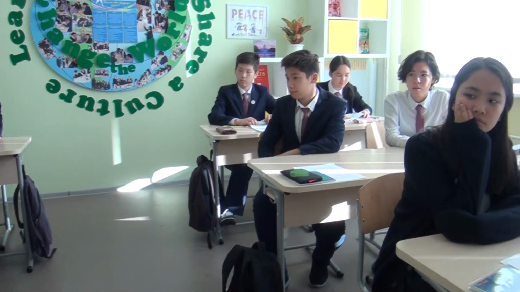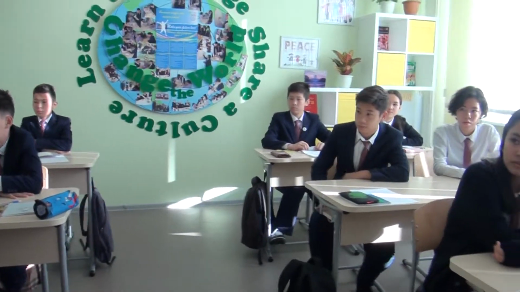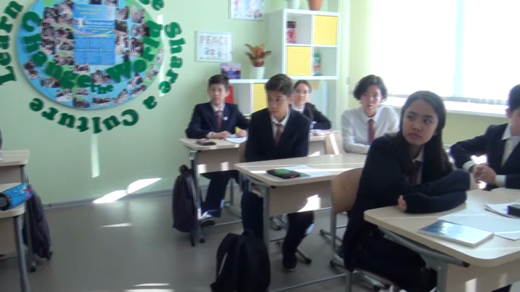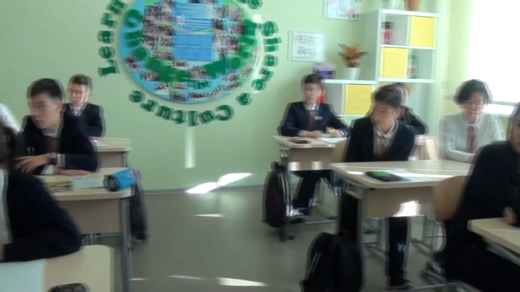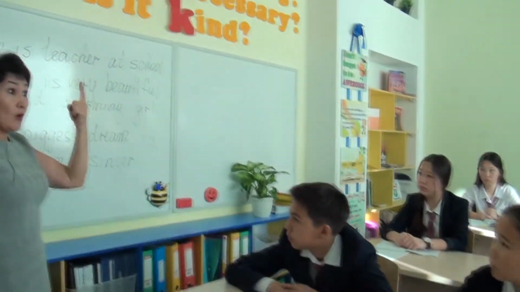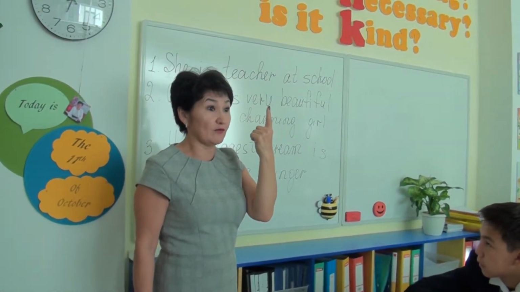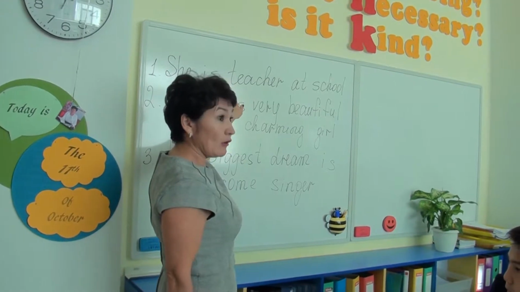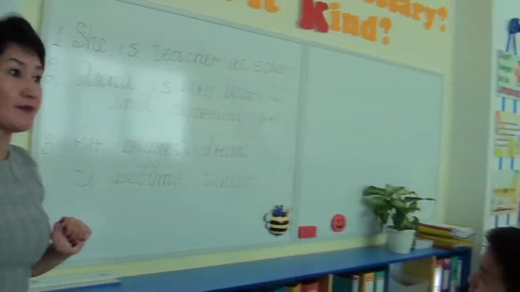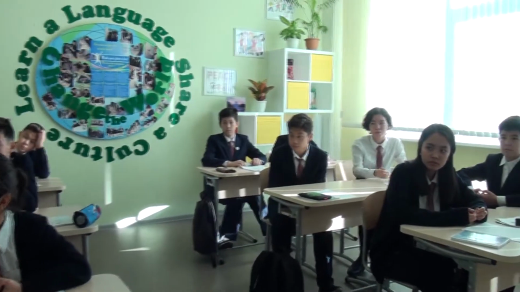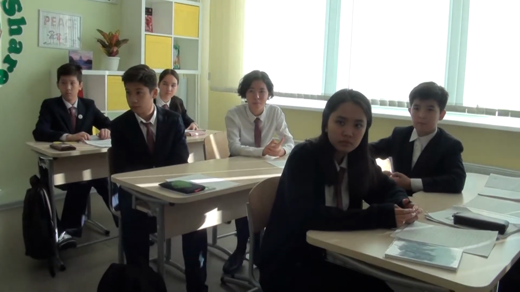Okay, so you are quite right. And I would like to add some more information about it, yes? And imagine, there are a huge number of teachers over the world, yes? And she is one of the representatives of these teachers. She is one of many, yes? Okay, what about the second sentence? What about the second, Temiris? A beautiful girl, because there are many beautiful girls, but Anna is one of them.